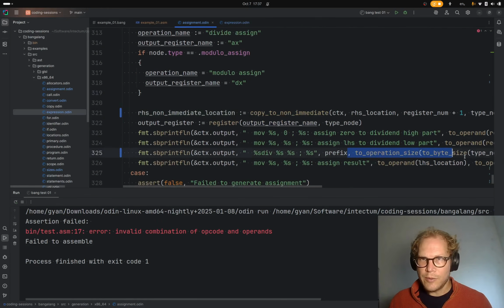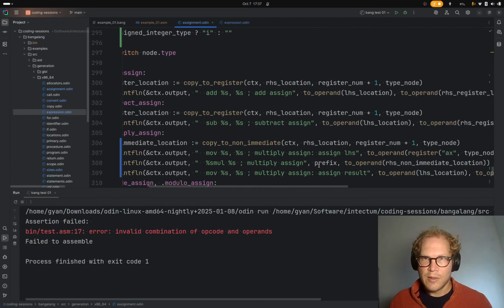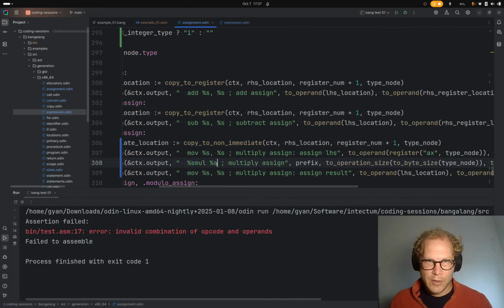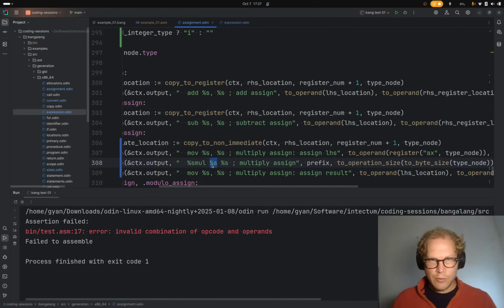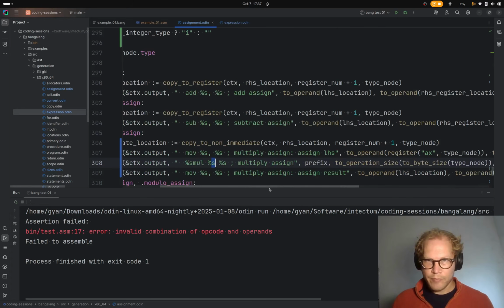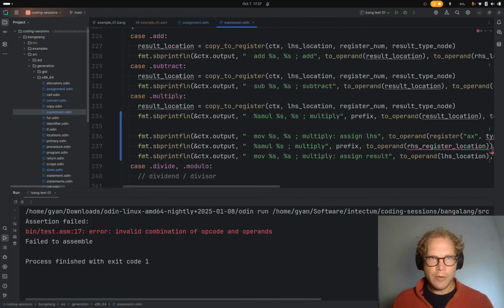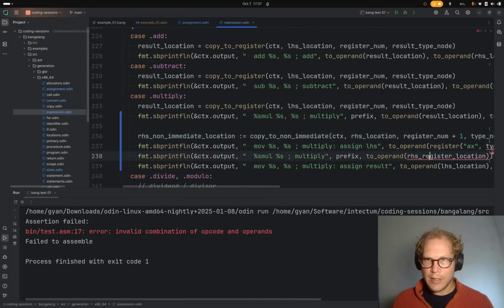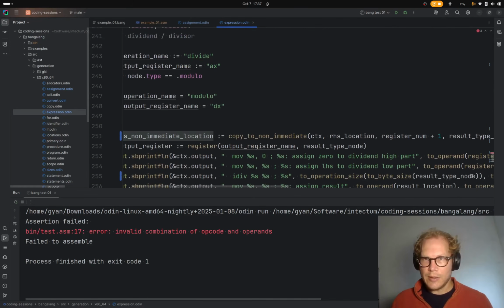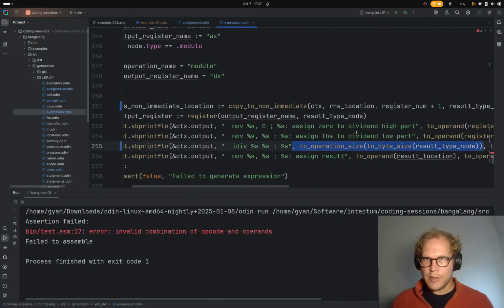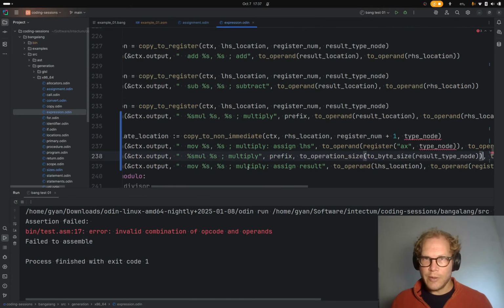And then I want to also have this size information, because if this is memory, then it doesn't know how big it is, and we need to put in the size information here. Okay. So that was our assignment. So then I think we also need to put this guy here and also put the size information, now that we're not enforcing it to be a register.